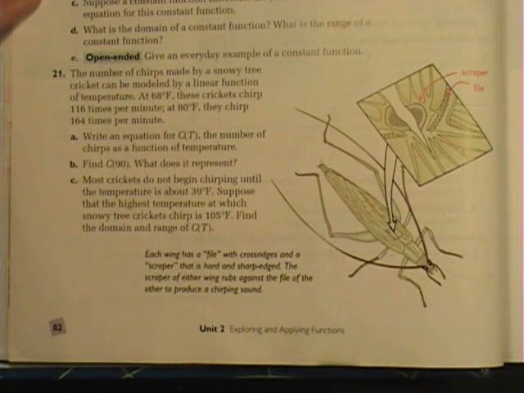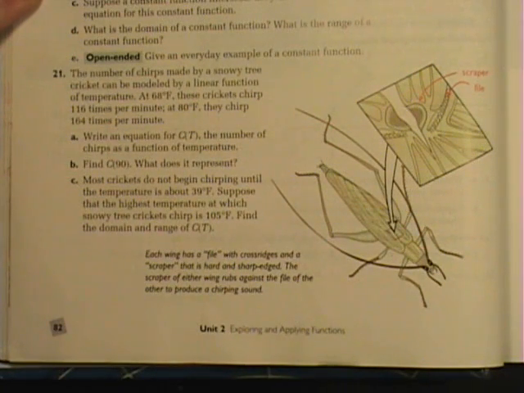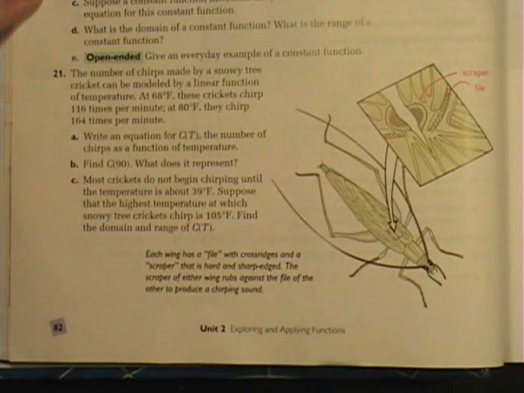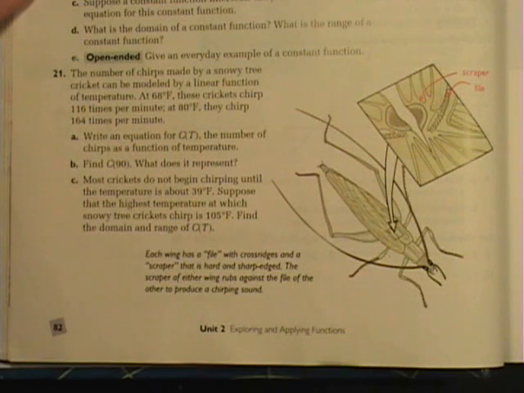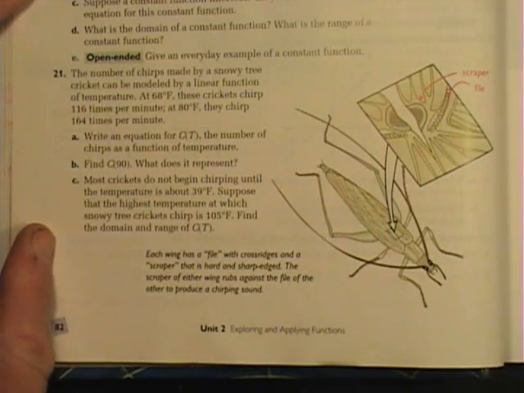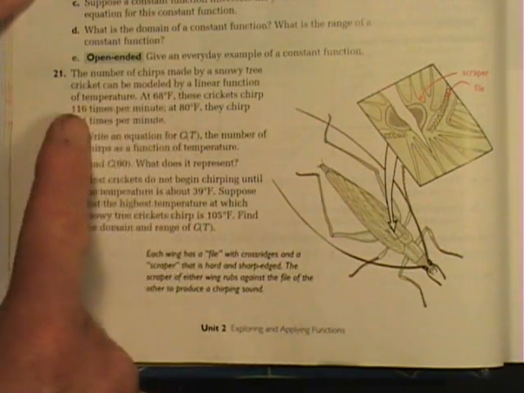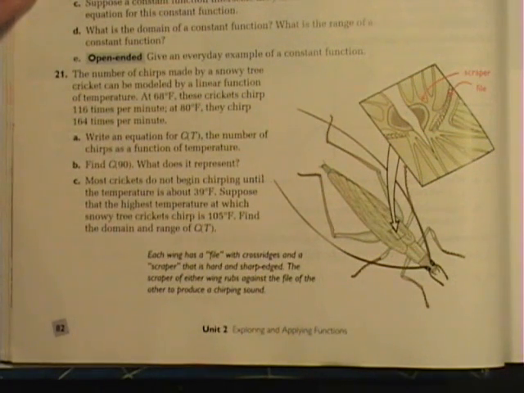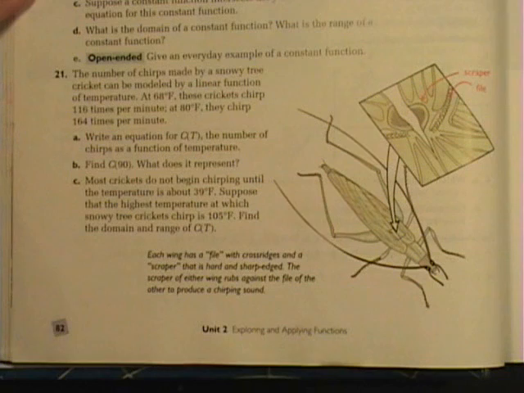We're going to look at number 21 here on page 82. It's a cute little problem that deals with a snowy tree cricket and the little guy will chirp faster if it gets warmer. So, it's a linear relationship and you can basically tell the temperature by counting the number of chirps per minute. At 68 degrees, it chirps 116 times. At 80 degrees, a cricket will chirp 164 times per minute.